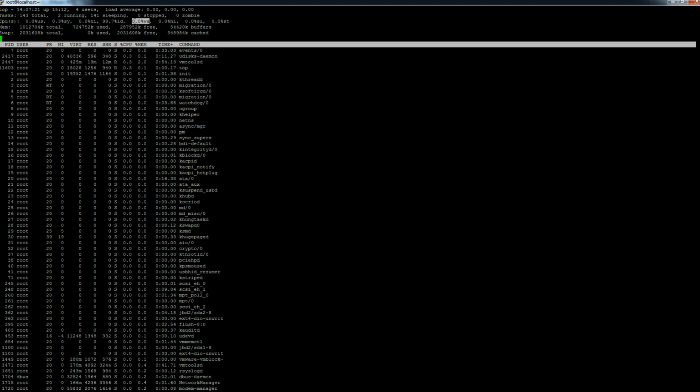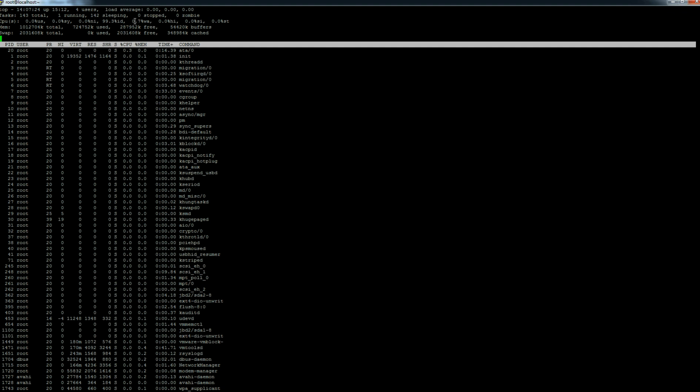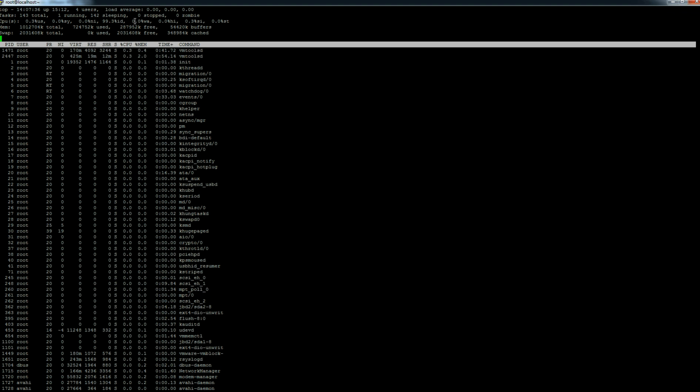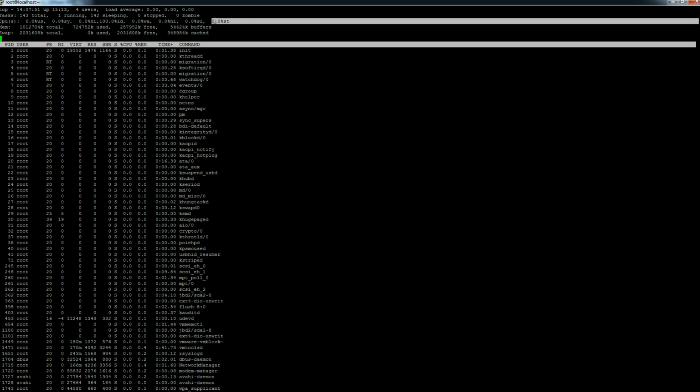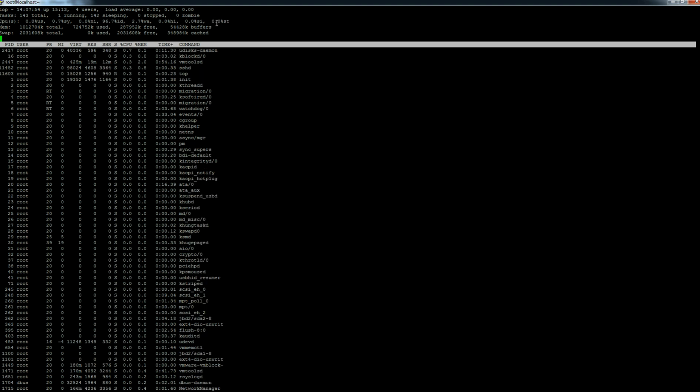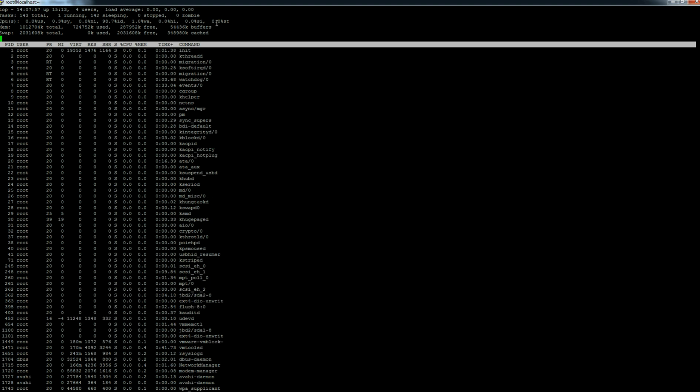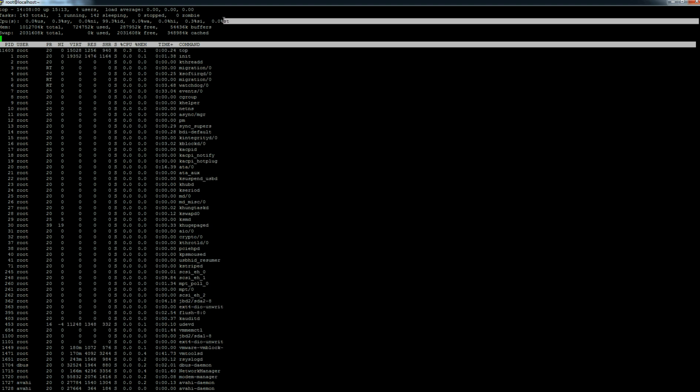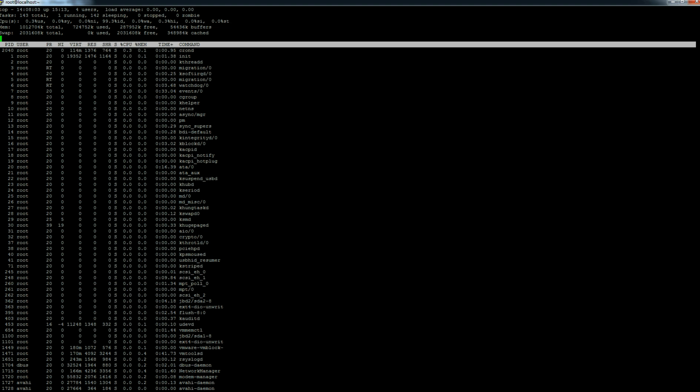This is actually kind of important. If this is high, then there might be some performance issues, particularly with your disk I/O performance. So if that's high, you might want to take a look if there's an issue with your drive or your file system or anything that could be affecting your read-write times. Then you have your hardware interrupt, your system interrupt, and then your CPU stolen. This you really won't see unless you're running the Linux server as a hypervisor host like KVM, so you won't see this too often on a web server.